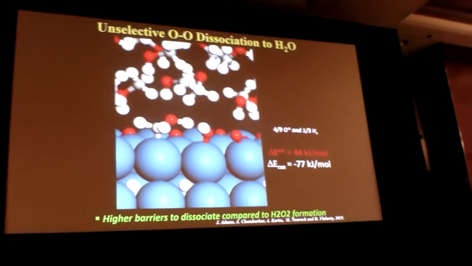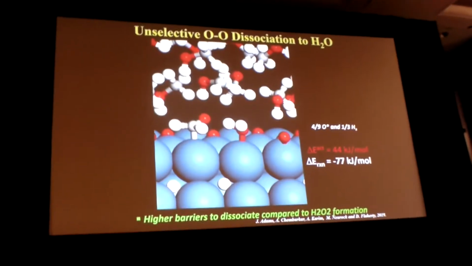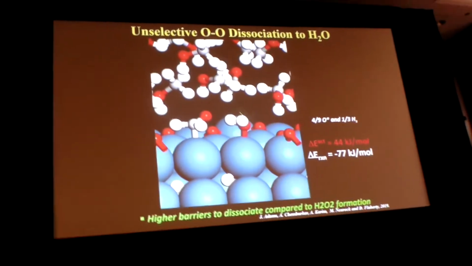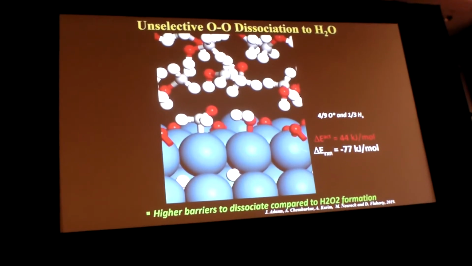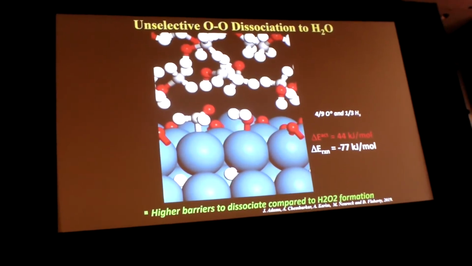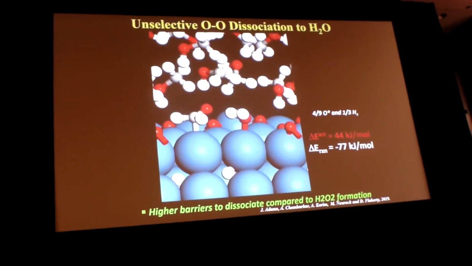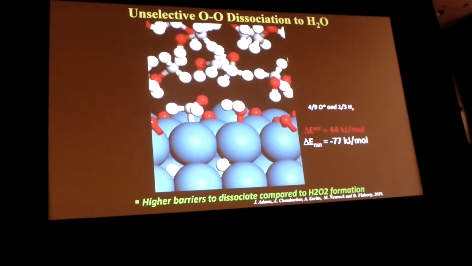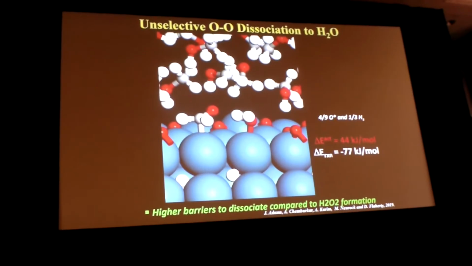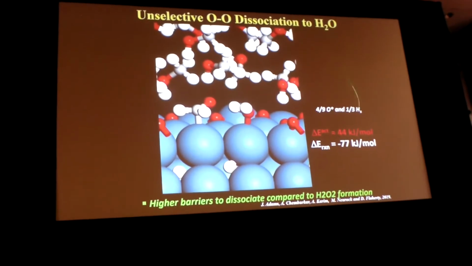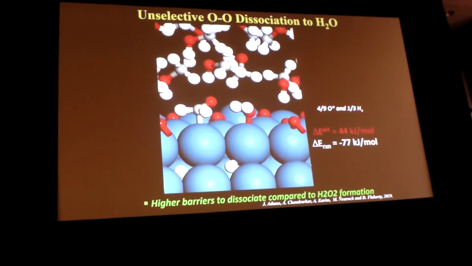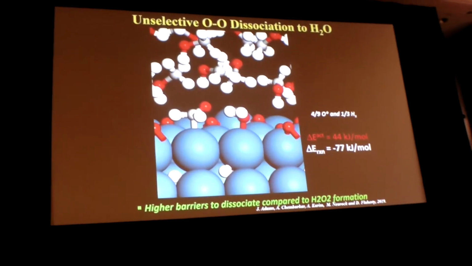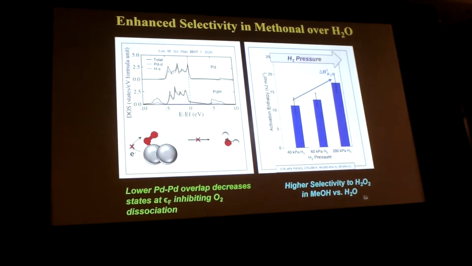What about the selectivity in the system? Well, with this species on the surface, it can undergo a proton-coupled reaction to directly form water, where you split the bond. This barrier is 44. If I try to directly activate that bond, even higher energy. And so these are much higher energies than the selected path to form hydrogen peroxide in that system. And so effectively having the hydride and having high surface coverages of oxygen slows down or inhibits this particular pathway.